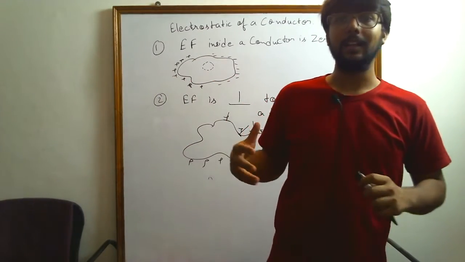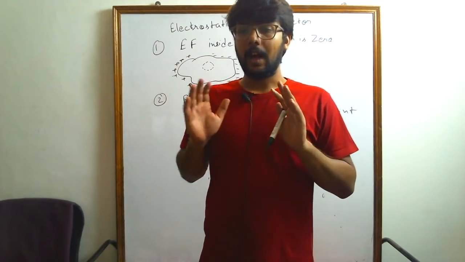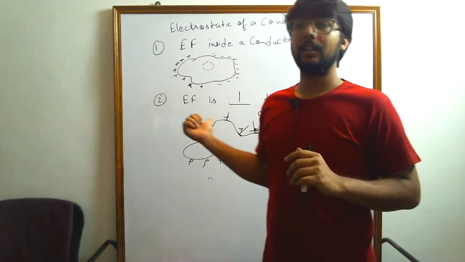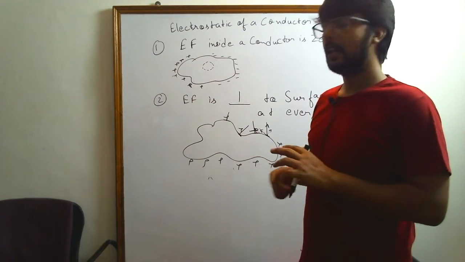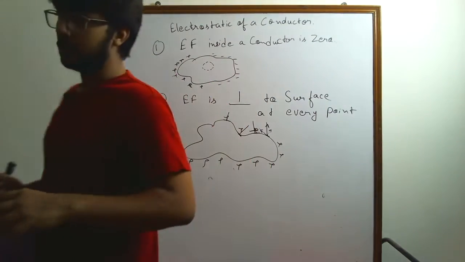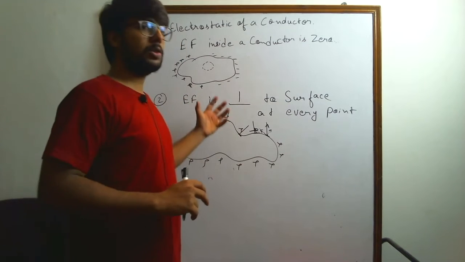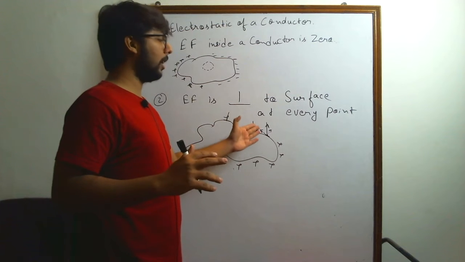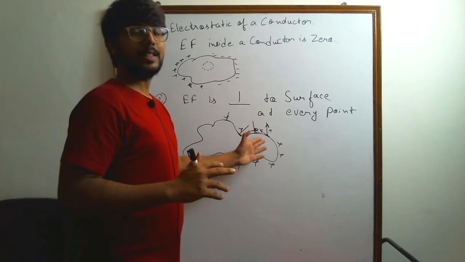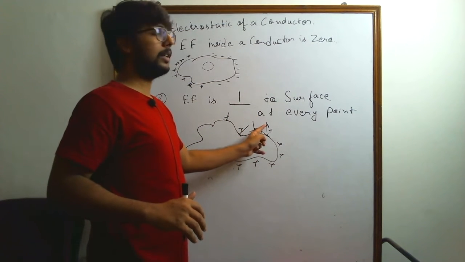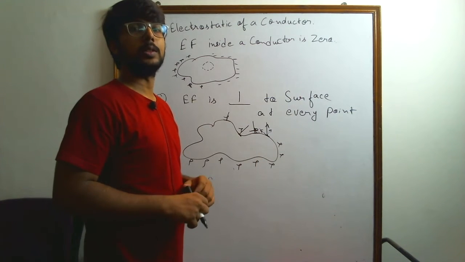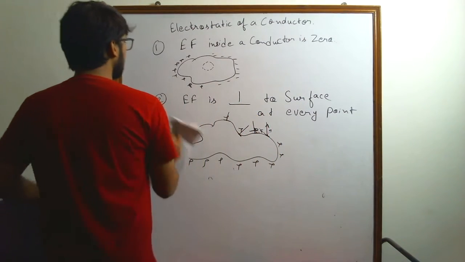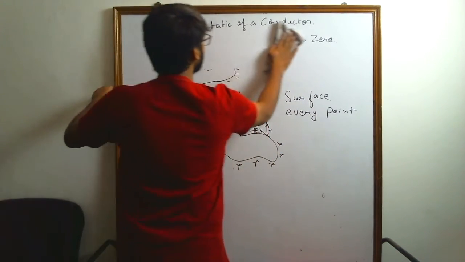It is almost like I am trying to push the person next to me, and that is exactly what's going to happen over here as well, right? So that's why, because we know that in an electrostatic field or position, this can't happen. And since this can't happen, the electric field has to be perpendicular to the surface. Got it? So that there is no component of the electric field along the surface.